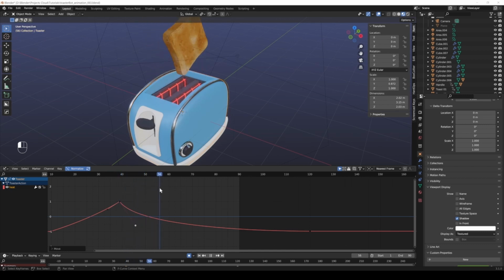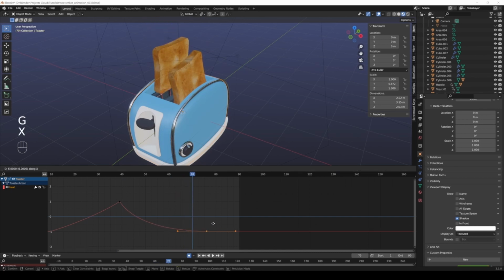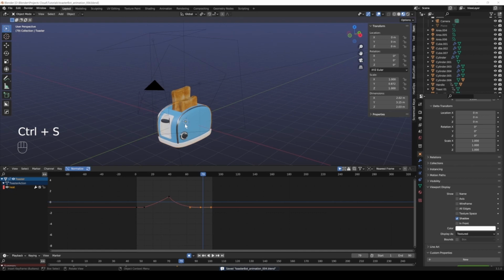So it goes jump, and here GX. Let's go on here. And here we don't even see it, so maybe even move this a bit, this for the effect, so people can see and be really impressed that this toaster, while it jumps up, stops glowing. So GX, it's still glowing a bit, and here we're not even gonna see it. See it a little bit. Okay, but I think, Control S, this works for me.